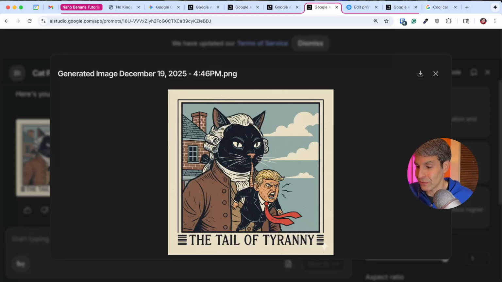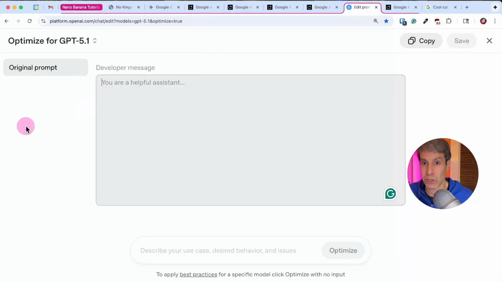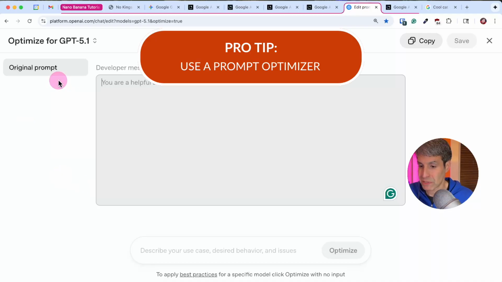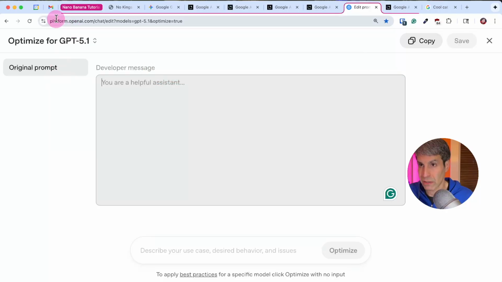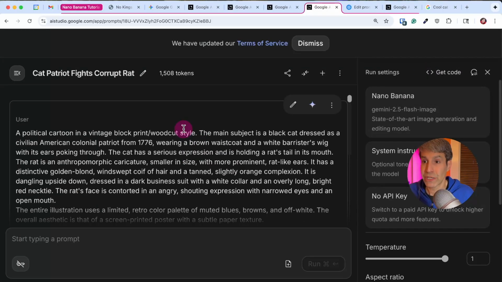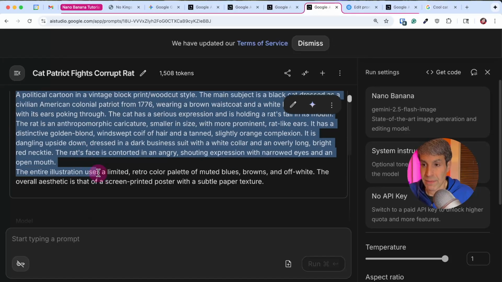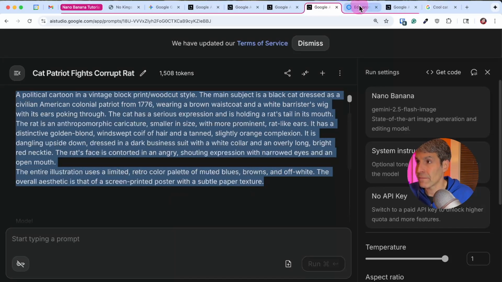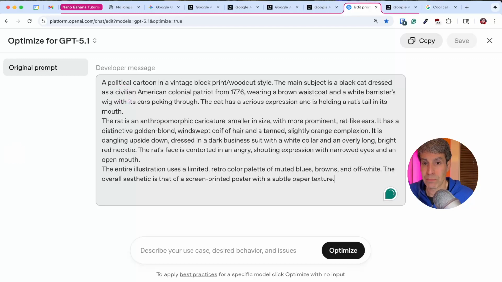And so what we're going to do is something a little bit more intermediate level. Okay, we're going to use a prompt optimizer tool. This particular tool is from OpenAI. They're the same folks that make ChatGPT. But essentially what happens is when you take a prompt, so for example, we'll take this one, our pretty good prompt, take that, and we are going to drop it right in here. Boom. And so what's going to happen is, I'll just hit optimize.